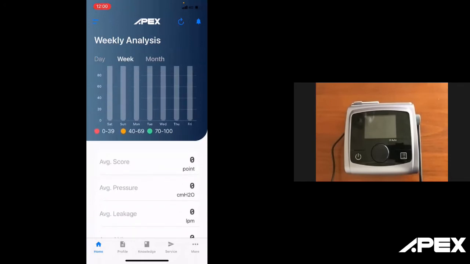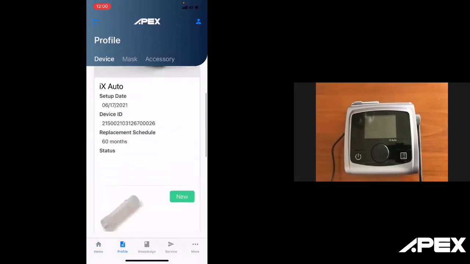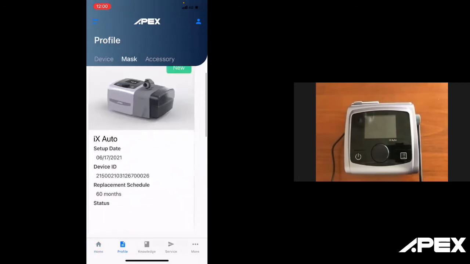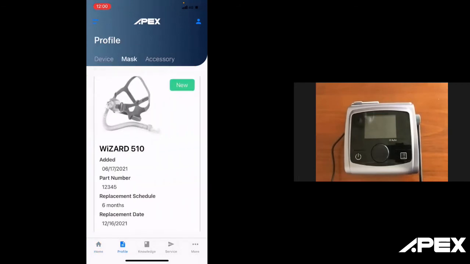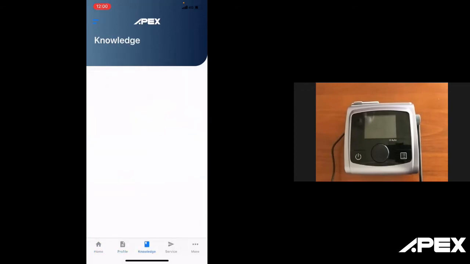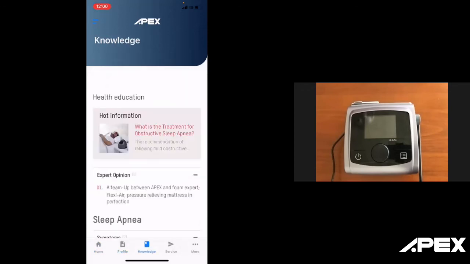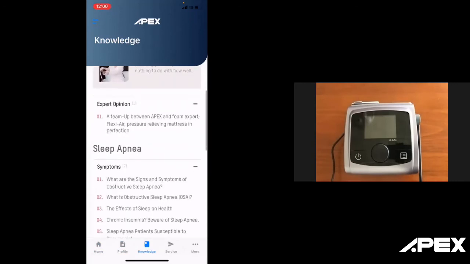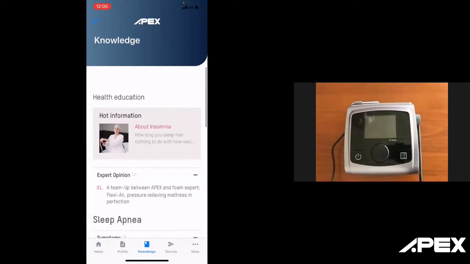If you go down, here's home, profile. These are the devices that we have registered, the mask that we have registered, followed by some knowledge information of obstructive sleep apnea. You'll find some health education information about sleep apnea in this section.